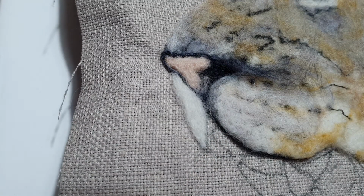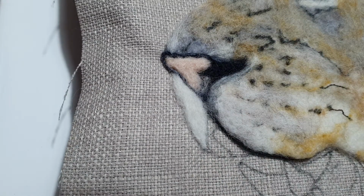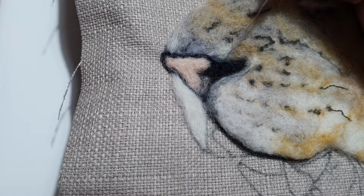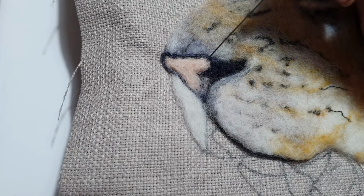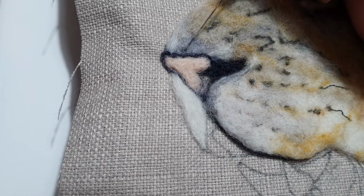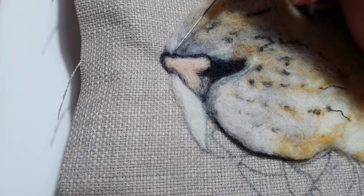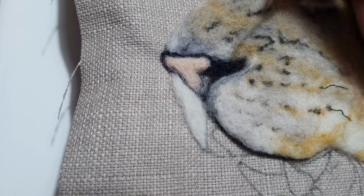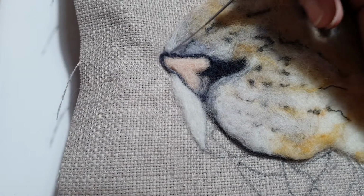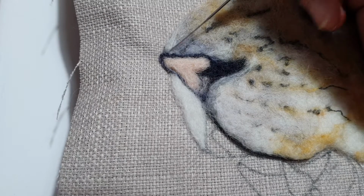Right, I'm going to stop there. Again, my trusted nail scissors. Just chip the end of that off. There we go. And I'm just going to poke that in a bit. There we go, we're starting to take shape. It's starting to look like my nostril.